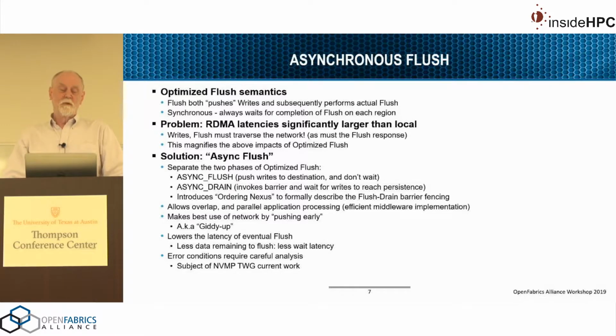The error cases between flush and drain, though, do require some very careful analysis. Because when you flush, you may have started to write that remote persistent memory. If you don't get to call the drain, that data is in a very uncertain state. It may be committed remotely, it may not. So we have to think through the error case. This is exactly the same problem we have locally, but it's, like I say, magnified by the presence of the network.